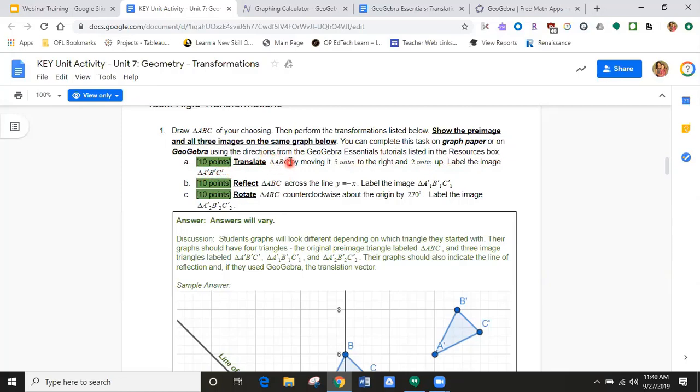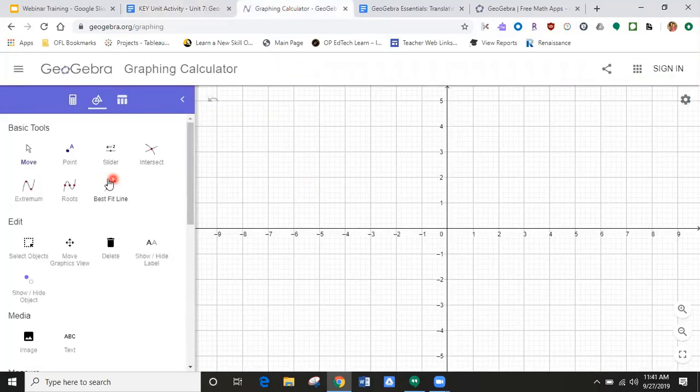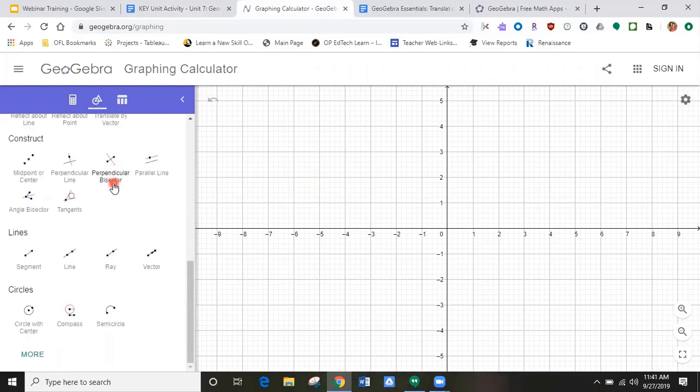This is the original image, which we call the pre-image. And the translated or transformed image is this new image, triangle A prime, B prime, C prime. So let's go ahead and try that. In order to create a shape such as a triangle, I need the polygon tool, which I don't see here.